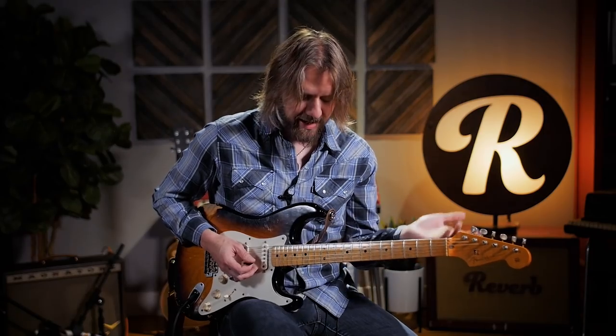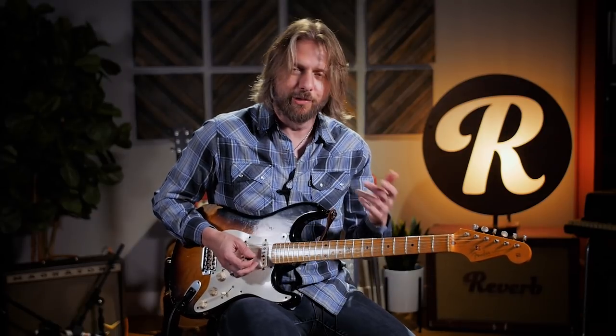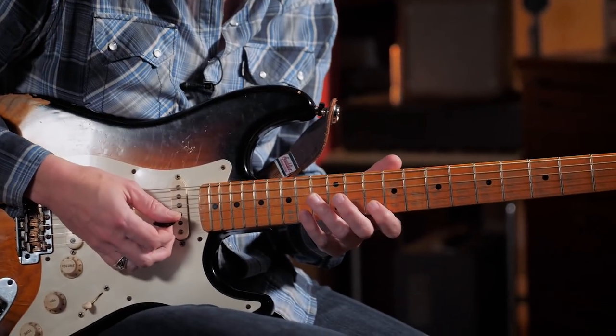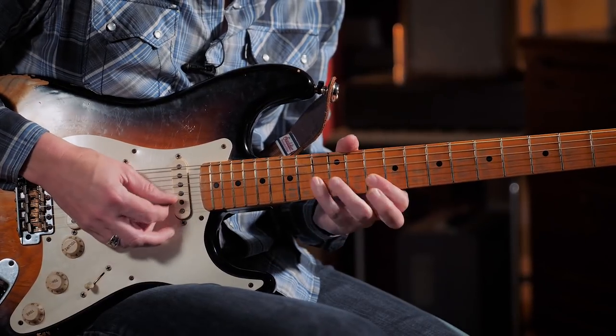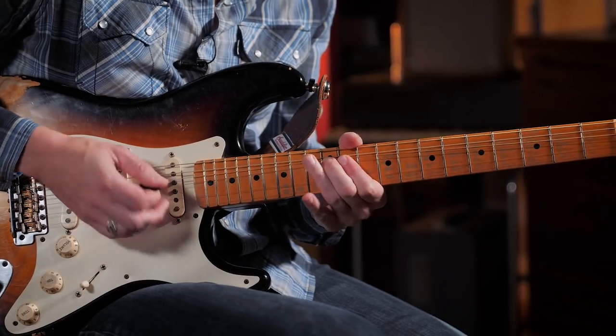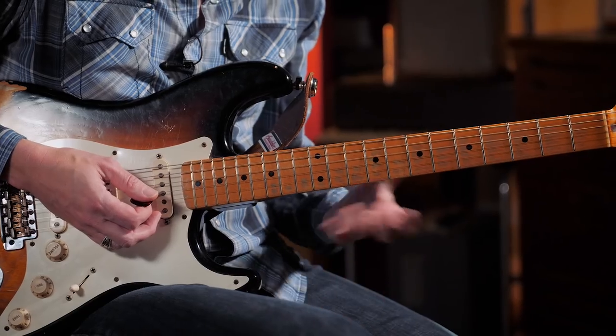So I find that that would be a really odd lick that I would not think to do in a boogie, but it works completely. He's playing kind of modal — depending how you look at it, could be considered Mixolydian mode, partly Dorian mode. Again, I said this in other videos about players. A lot of these guys, I don't know if they thought in terms of theory like that — they're probably just playing whatever sounded good to them. I'm not sure in Rory's case, but look at this note selection that he's using. I would never think to play something like that in a blues boogie. So that's what's so cool about it. So I'm in the key of E.